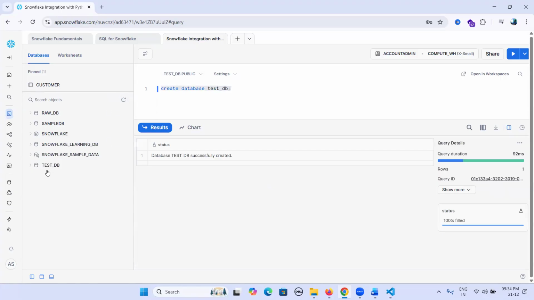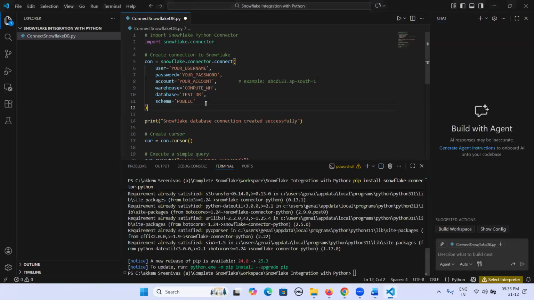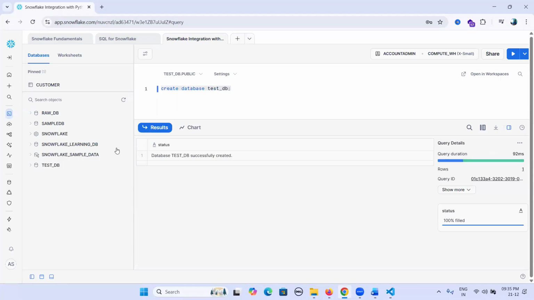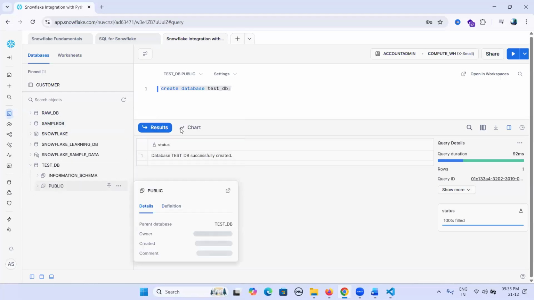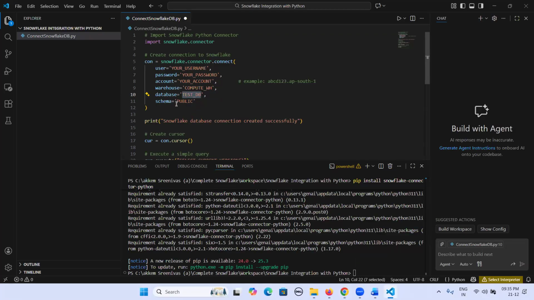You can see test underscore db is created. I am using that database name. In this, the schema is already created as public. I am using that public schema for creating my tables. So these two we have.